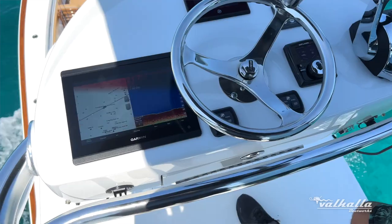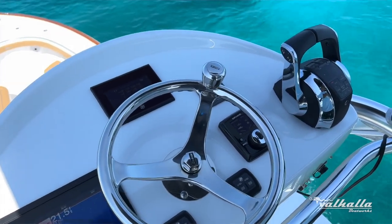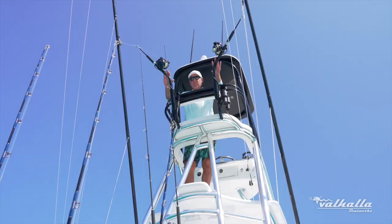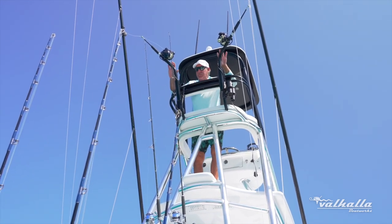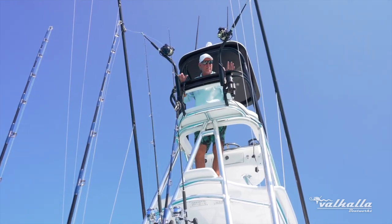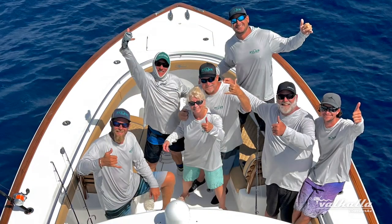Besides great visibility, I have all the tools I need up here — I've got my GPS, my VHF, radar so I can stay in touch with the fleet. The boat is wired with additional 12 volts so I can run electric teaser reels up here, which takes one less thing for the crew to have to take care of. When a marlin comes in the spread, I take care of bringing them to the pitch bait and let the guys take over after that. It's a small thing but every little thing adds up to making this Valhalla a perfect fishing machine for Team Pappas Pilar.